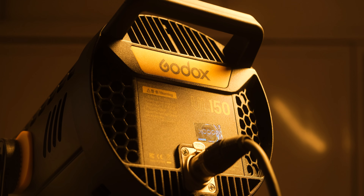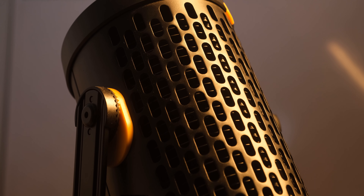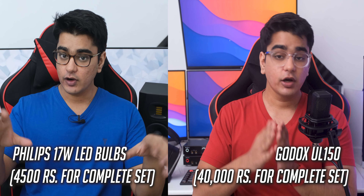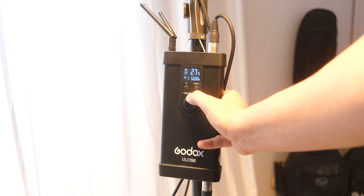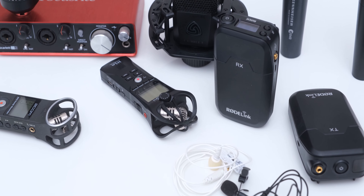The main light that I use is the Godox UL150, and this is a unique light because it doesn't have a fan like most other lights have, so I bought it as soon as it came to India. I always kept wondering whether spending money on a light like this would be worth it, because the Philips LED bulbs I used to use were also working fine, but getting a proper video light really makes a big difference in the skin tones, so if you're on the fence, I can tell you that it is really worth it. These lights also don't flicker like regular home lights, so I can shoot at any frame rate versus being limited at 25 or 50, and I keep it at 50% while shooting these videos. I also have these RGB lights to add some splashes of color to the shots, and these also go white on the other side.